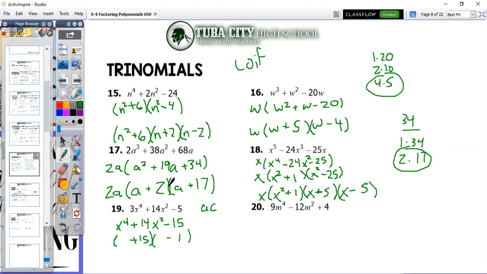And if you don't understand that well, that's okay. Just go back to making a list and it'll still work. But it's just something that, once you notice, makes it a little bit easier to find factors. X squared, x squared. And now check these again. Make sure there's nothing else you can do, which actually in this case, there is something we can do.